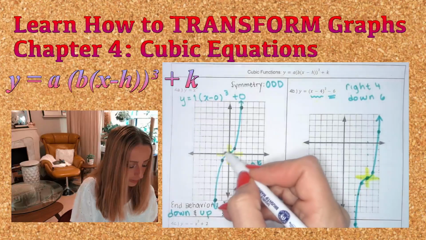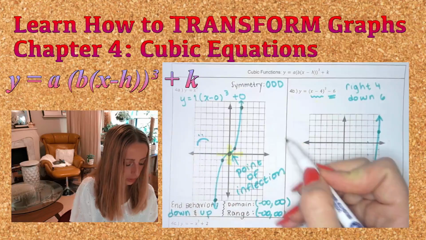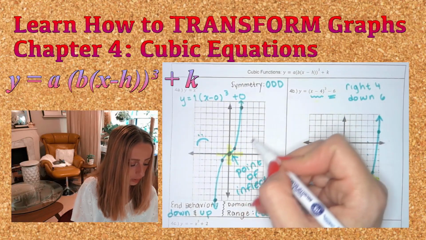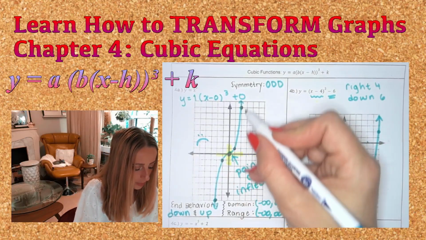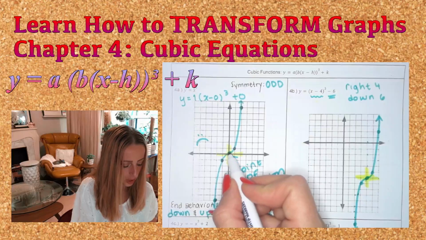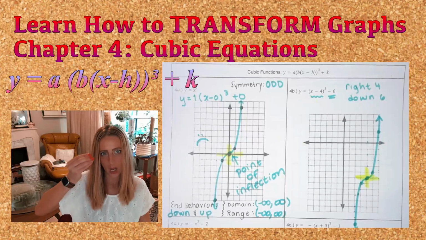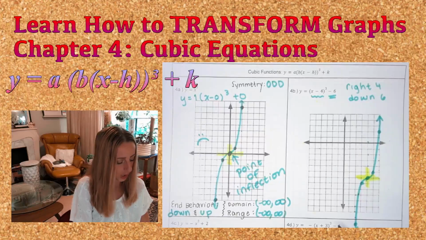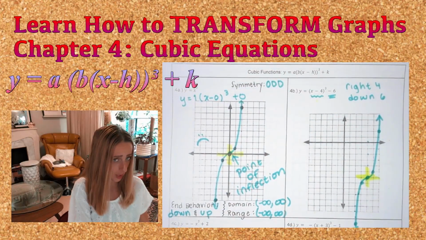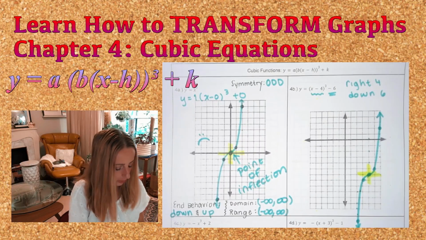This part here is concave down. If you look at how it's curved, concave down looks like a frown. Concave up looks like a cup. Can't say happy face, doesn't rhyme, but that's concave up, that's concave down, so that would make that spot a point of inflection. It's not a vertex where it's the extreme high or low point of a graph, it's a point of inflection, okay? This graph is increasing on its entire domain, just to use some other vocabulary.